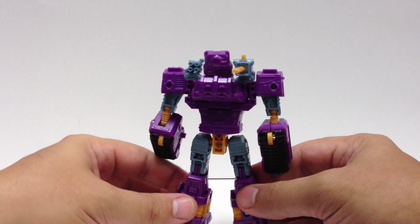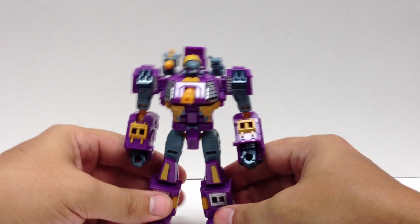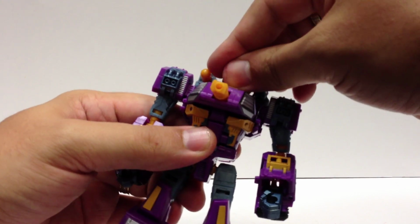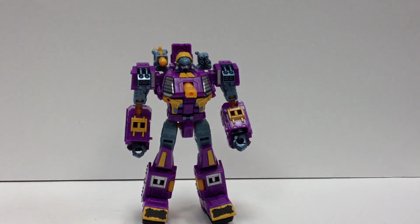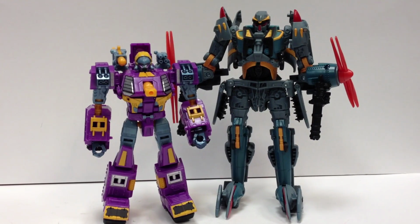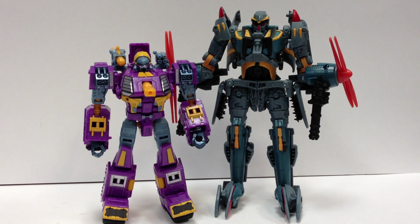So yeah, a very nice purple. I'm a big fan. Purple is one of my other favorite colors, although orange is certainly my favorite. It's a nice color purple. It really evokes Strika. I could totally believe this as a Beast Machines version of Strika. And she looks really good with Obsidian. I think they look really good together, even with Obsidian being a little bigger. I think they're both really great representations of pre-Beast Machines versions of the characters. I really, really like both of these figures.